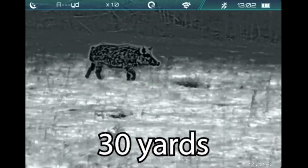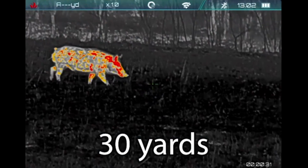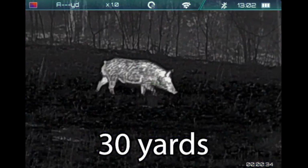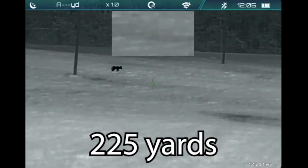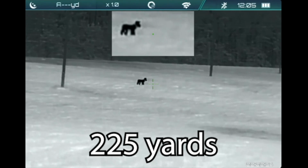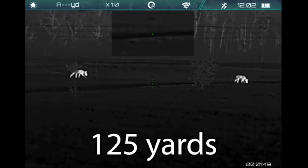All right, so this is the Rix Optic Leap 3. Now, it is a 384 by 216 thermal resolution. It's 12 micron, 50 hertz refresh rate. It does have a minus 25 NETD thermal sensitivity rating, has an OLED display of 1920 by 1080. That's the thermal display resolution.